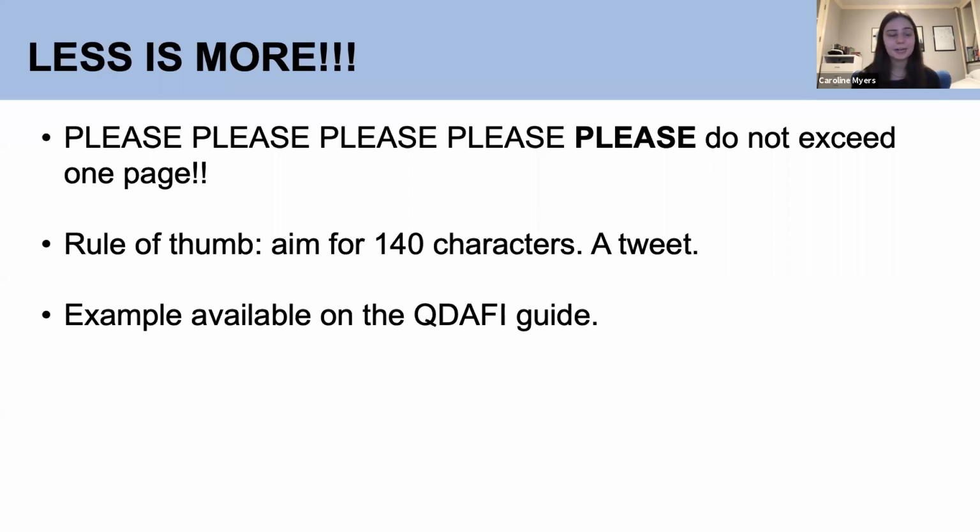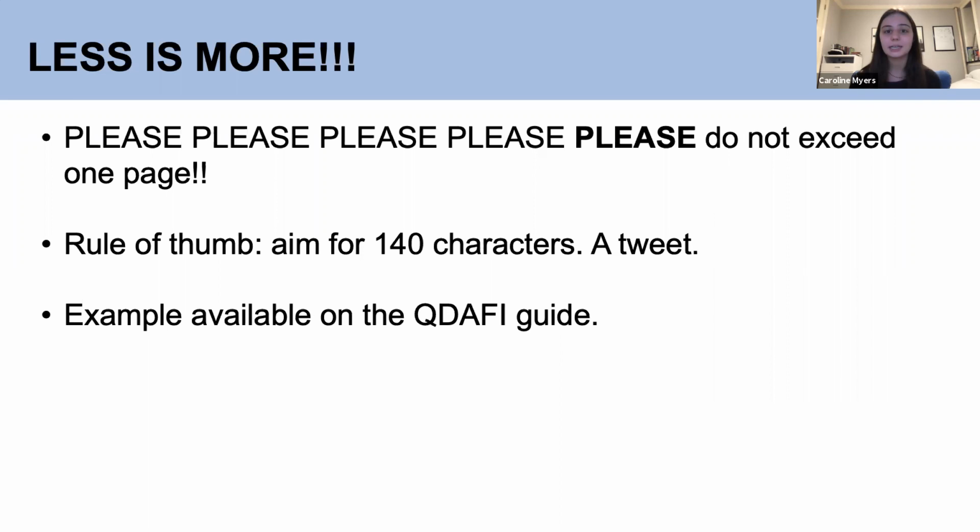So this is the QDAFI method in a nutshell. Of course, we're always happy to talk more about this, and we will be going over the QDAFI method every week in recitation. We will be going over the QDAFI from the previous week, so you'll have the chance to practice this. And like I said, 2 out of the 8 QDAFIs will not be graded.